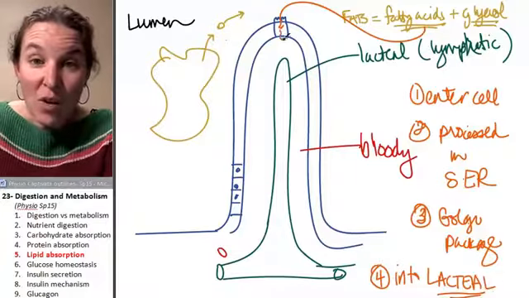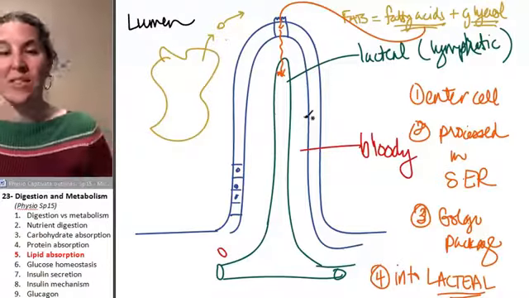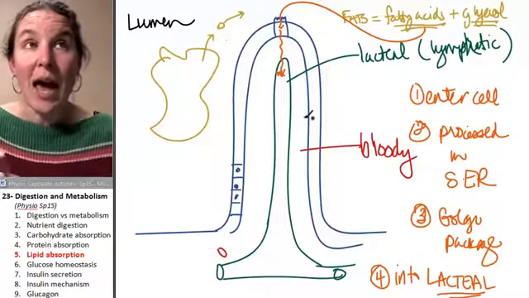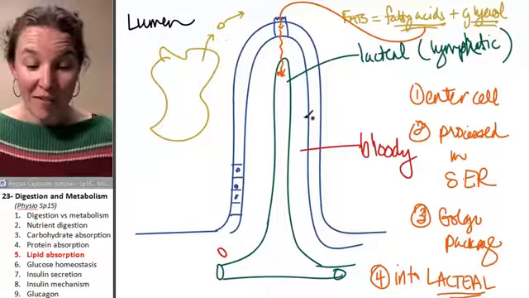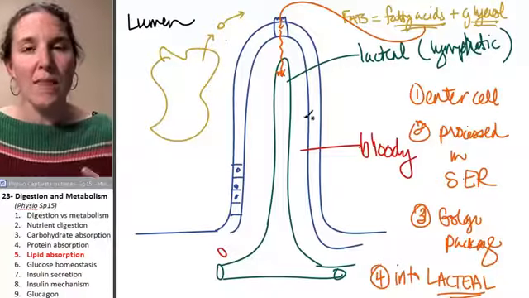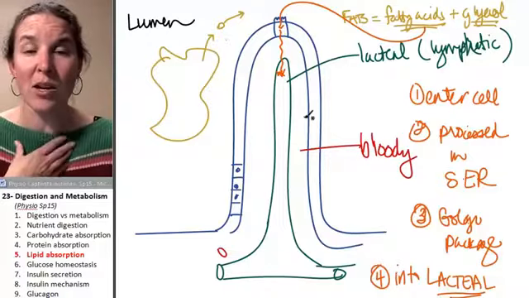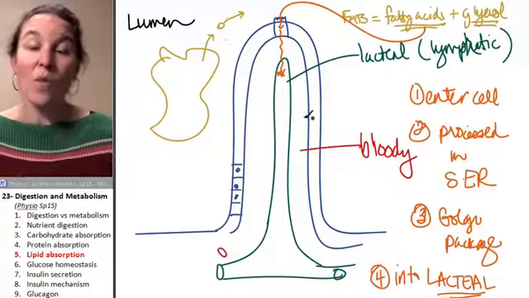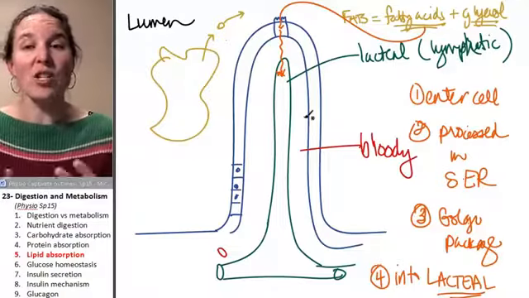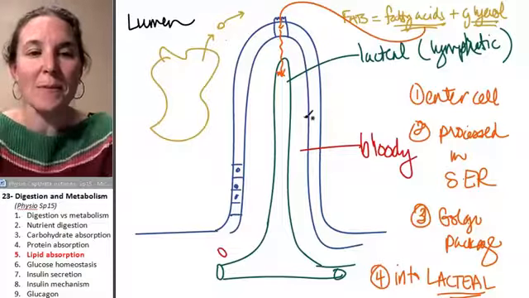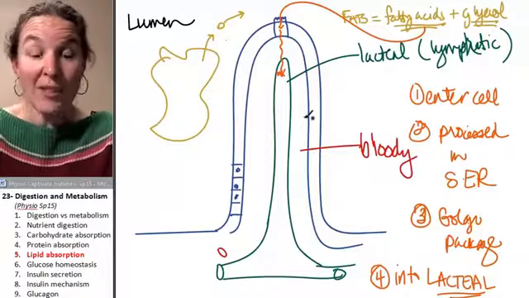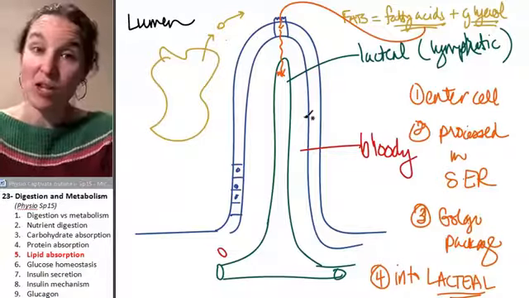So the fats ultimately are going to enter the lacteal. They're not entering the bloodstream. However, we know that all our lymphatic juices that get dumped in, they all are going to enter into your cardiovascular system up by your sternum anyway. So the fats are going to get into your blood. They just go through the lacteal first. All right, so you now have lipids and everything in your system.